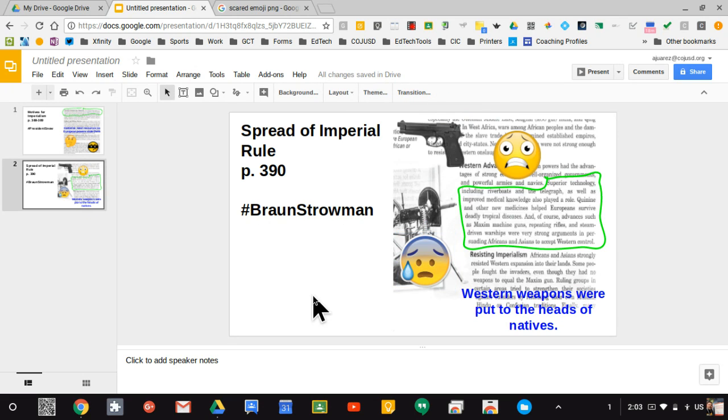So right here we have a Booksnap that goes with this topic from this page. It kind of goes in line with the hashtag, which I explained what it was. So we have the Booksnap. I circled the part of the text that I found interesting. I made a statement or a claim or an opinion, and I backed it up with the sticker emojis.